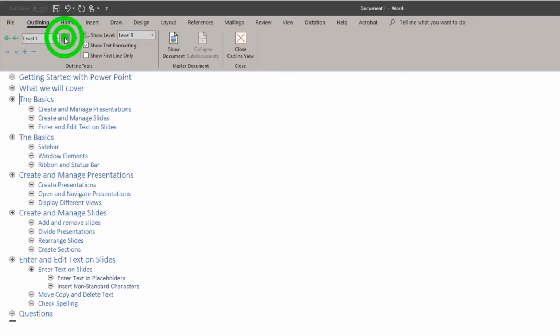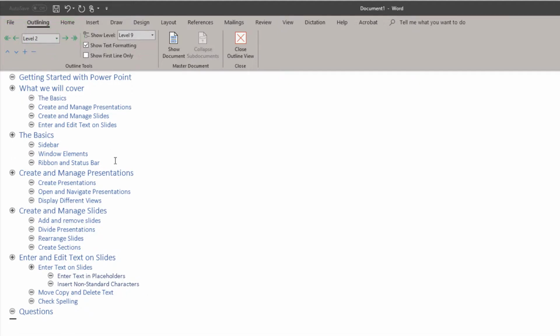So we've completed building our outline. You'll see that it's in its normal outline format. You've got your plus and minuses here, and you can see the different levels that we have text at. If we want to, we can highlight and move things up a level, or we can move things down a level, but it's just your basic outline format. And this outline, we're going to import into PowerPoint to make our slides.